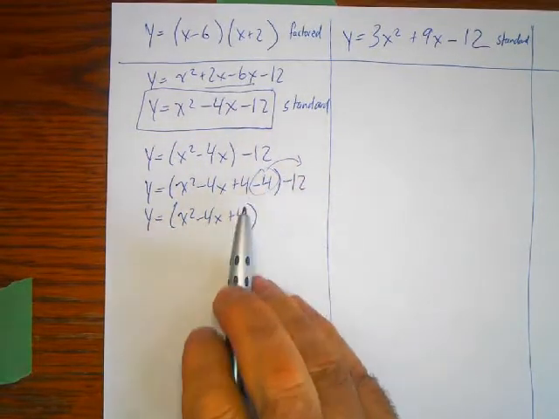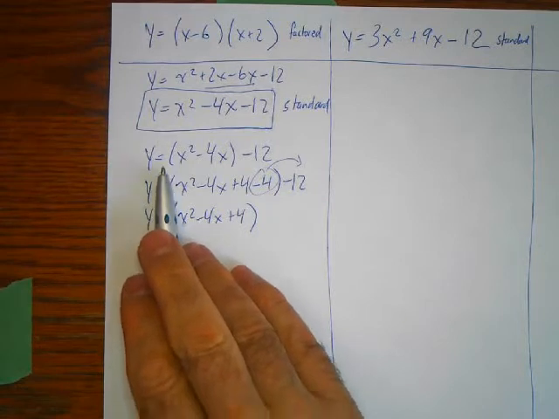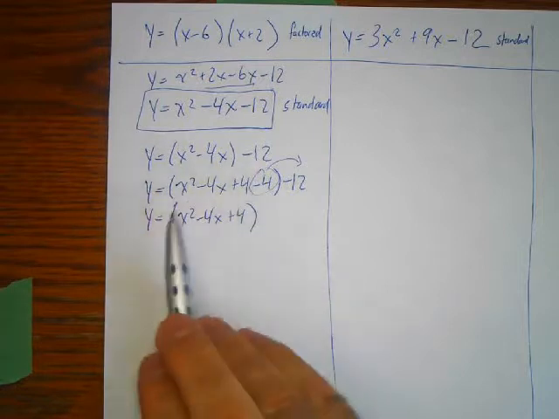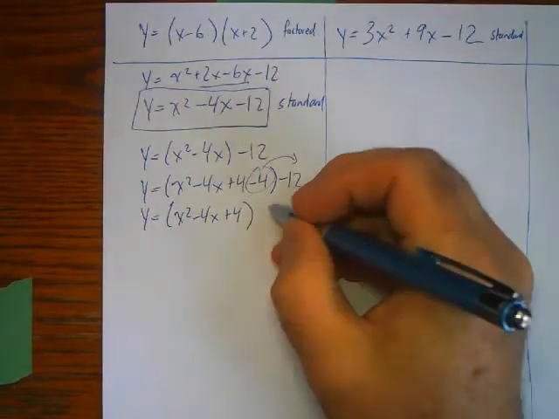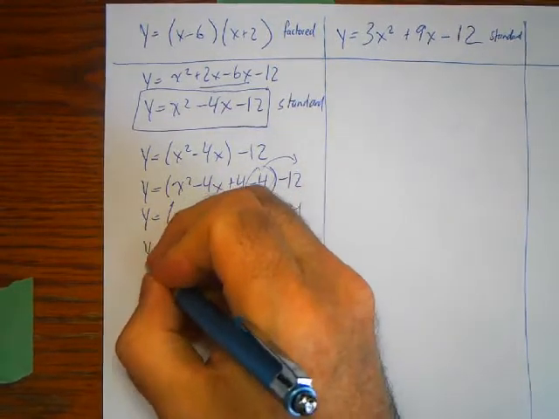Okay, and when we take it out, don't forget, you always have to see if there's something in front, like a common factor you had here. In this case, there isn't. It's just a 1. So 1 times negative 4 is just negative 4. So we can bring it out like that. And then we're almost done.